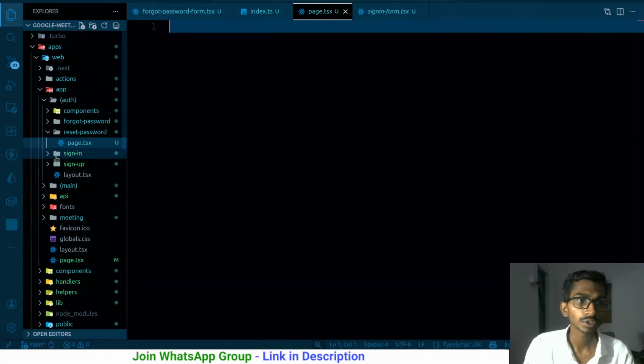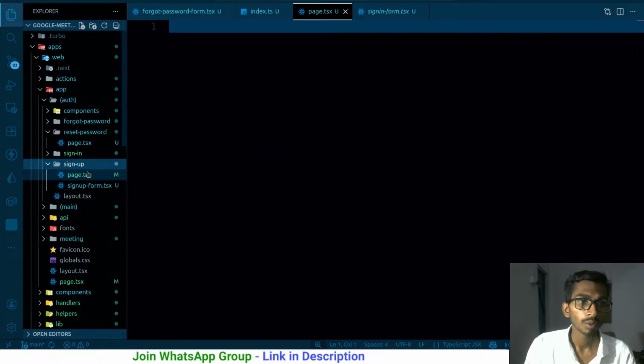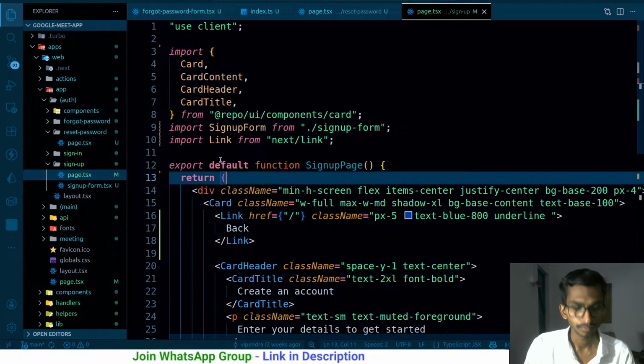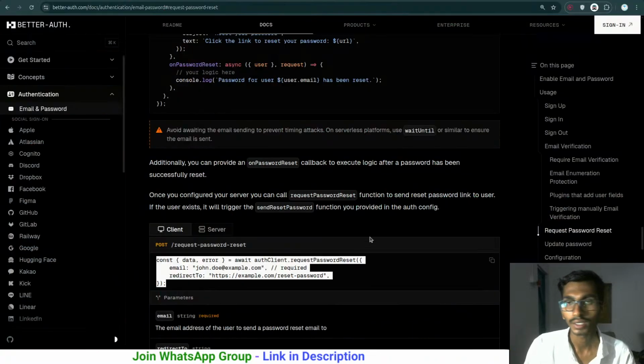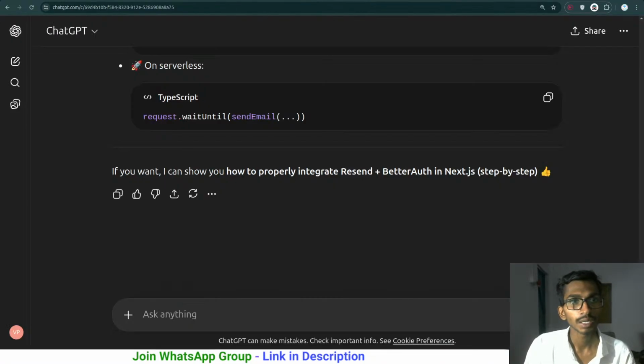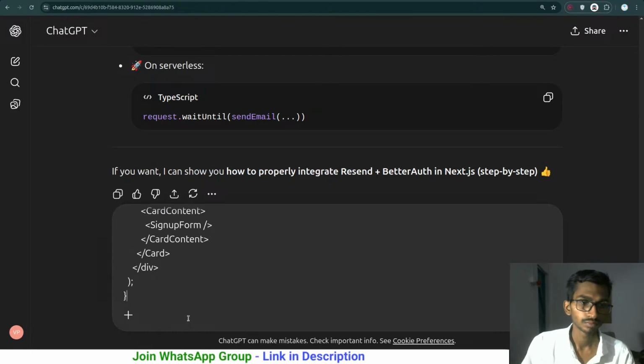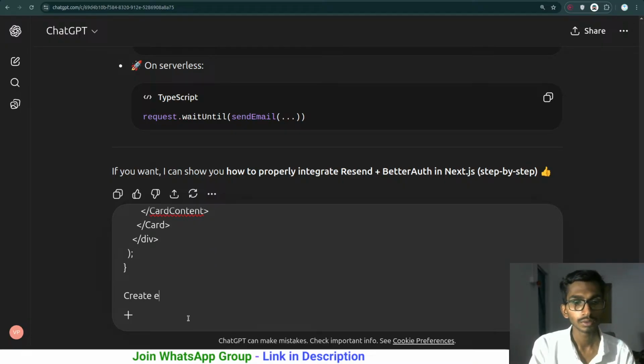Again below this I'm gonna be having page.tsx. What I'll actually do here is probably take this sign up form, because I'm not gonna be working on the UI part, excuse me for that, it's time consuming. So, create a form for reset password using the same theme.